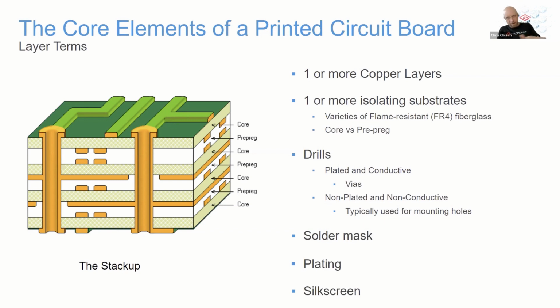Now, on top of all those copper traces, after this has been assembled, you'll have what's called solder mask, right? And we've all seen it. It's where the pretty color on the PCB comes from, but its function is twofold. One is to protect the copper from oxidization, and two is to keep solder from flowing places it doesn't need to. So you'll hear people talk about things like solder dams between two pads. That is a bit of solder mask that is put between two pads to prevent that solder from bridging across those pads when they're too close, because that solder mask is actually kind of rejective towards the solder itself.